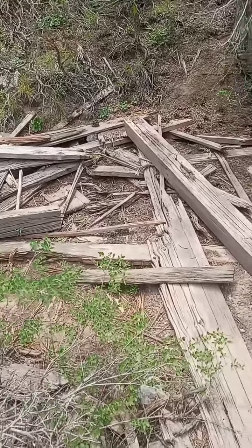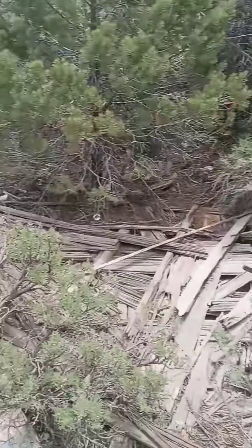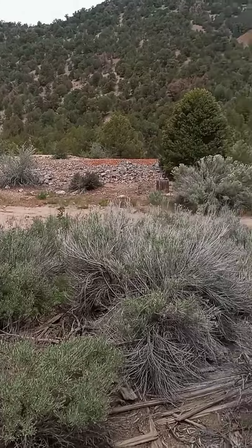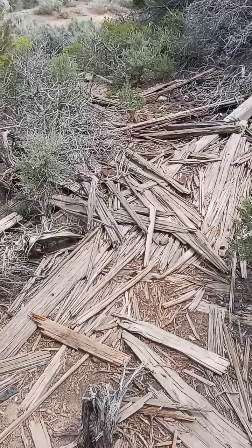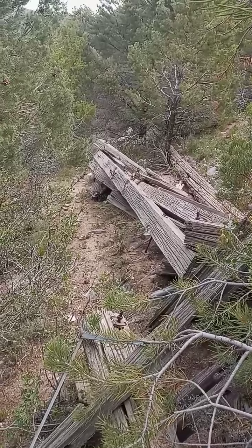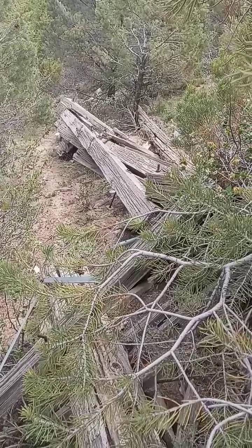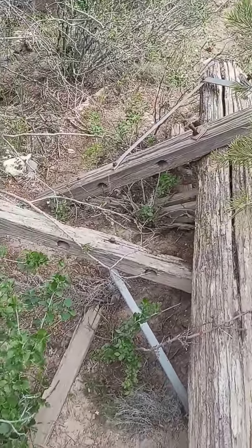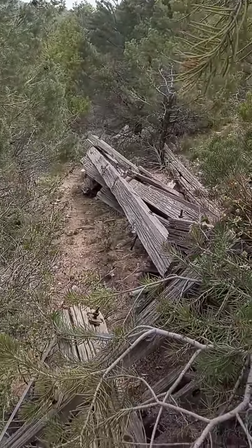Just another old building. This building is located on the top part of the ore bin. Not sure exactly what this was. It was something to do with electrics though.